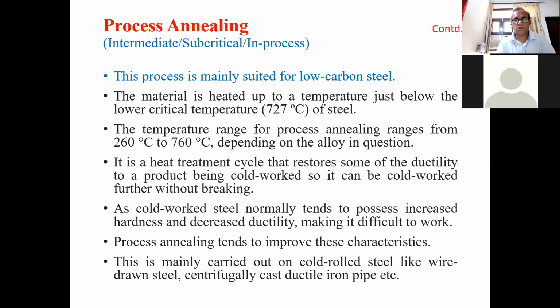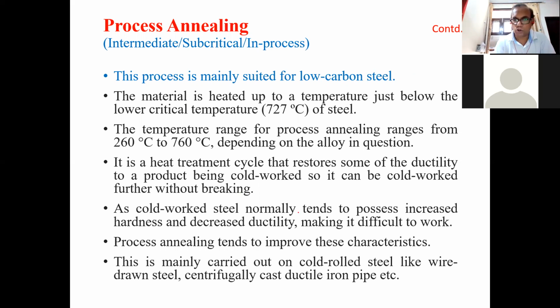It restores some of the ductility to a product being cold worked. Cold working करने के बाद में ductility कम हो जाएगी. जी. लो माइल्ड स्टील पर जब आप कोल्ड वर्किंग करेंगे तो what will happen? The ductility will break down, or you can say due to strain hardening, the hardness will increase. So by this particular method, what we did, we restore, वापस में हम उसकी ductility को restore करेंगे.